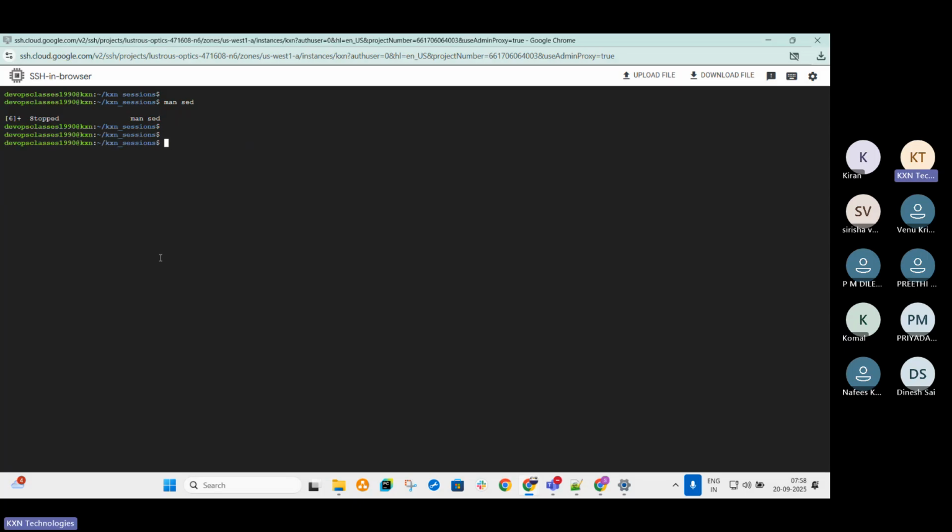Okay, let's try to create one file, test.txt, and put some data here. Oh, it's already available. Now you would want to replace India with something, right? And you are already aware of the commands: if you want to save it, Escape, Shift colon, wq, and this would save it.